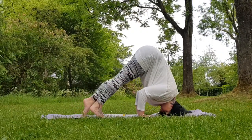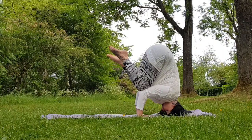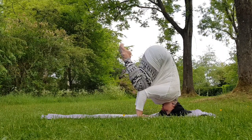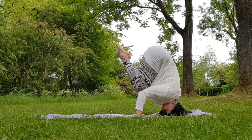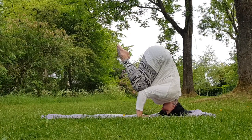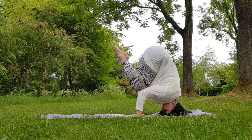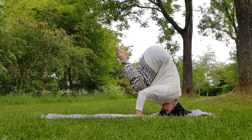Lift the hips, walk the feet closer to your hands. Bring one knee to your elbow, the other knee to your elbow. Big toes together. And we're smiling. Take a deep breath in wherever you are. Exhale all the air out.